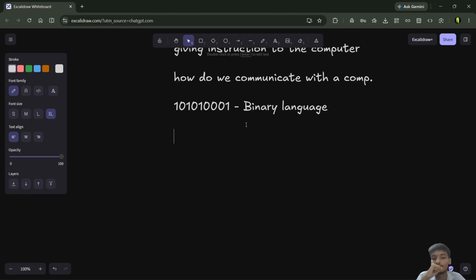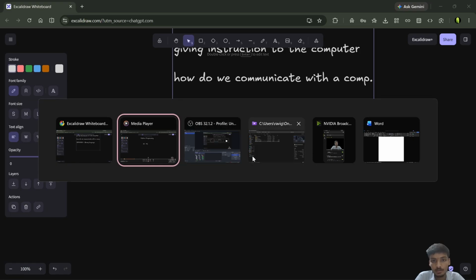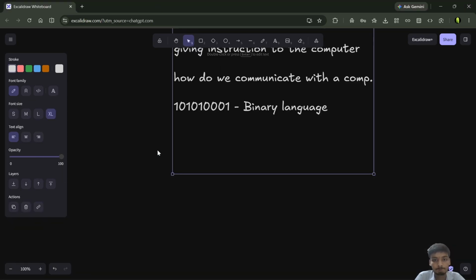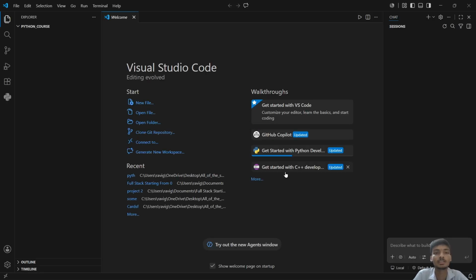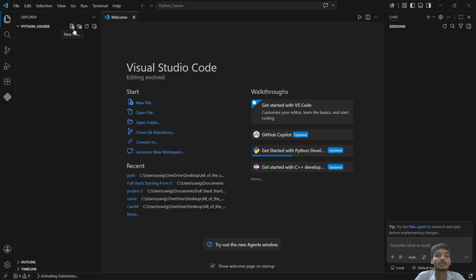Let's take an example. Before that, you should open your Visual Studio Code. Firstly, we open Visual Studio Code and then try to write our first Python program. So just make a quick Python file like first.py.